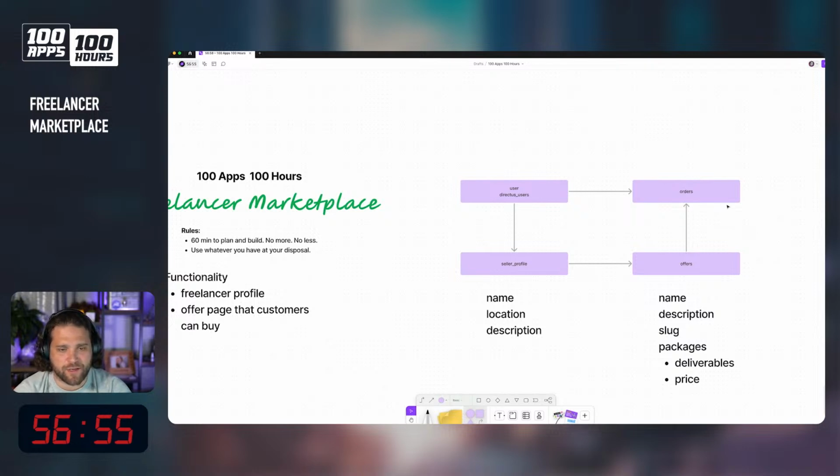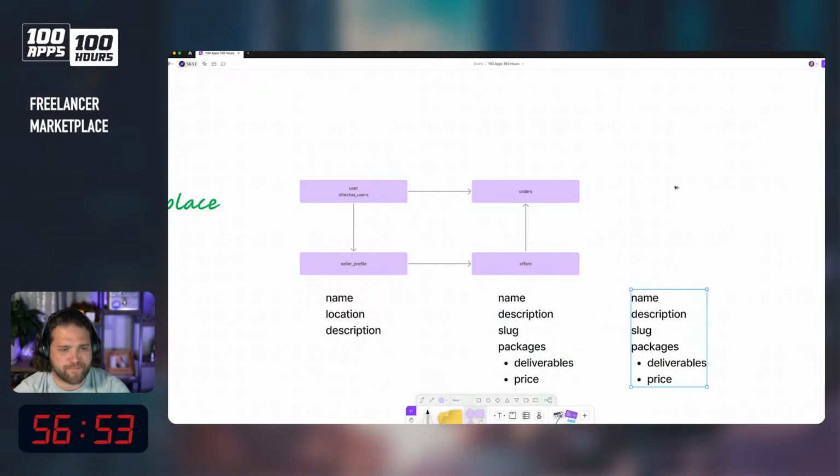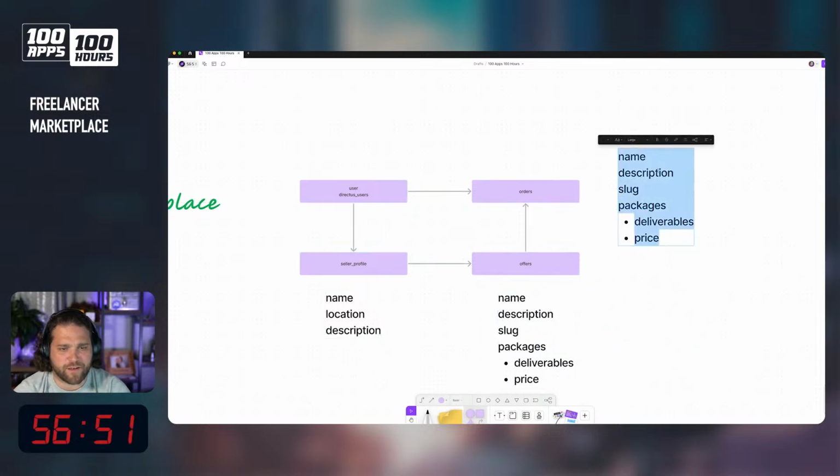The orders are going to have an offer ID, seller profile, and probably some form information, form data. I don't know what that's going to be exactly yet, but we'll flesh it out, right?